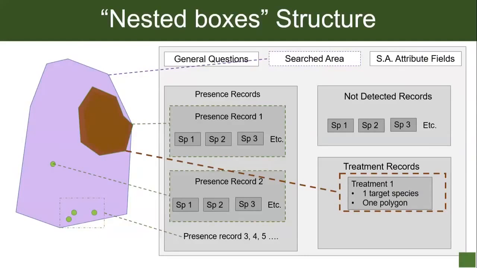That's one of the requirements in the database. So we always recommend that you create that presence record first and then create the treatment record on top of it. And you could include more treatments as well if you conducted multiple treatments within that searched area.